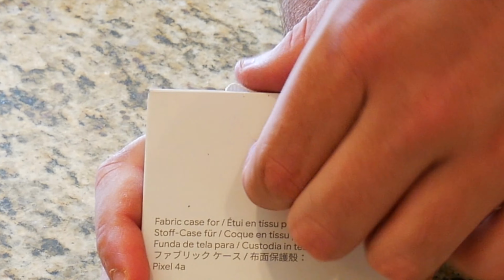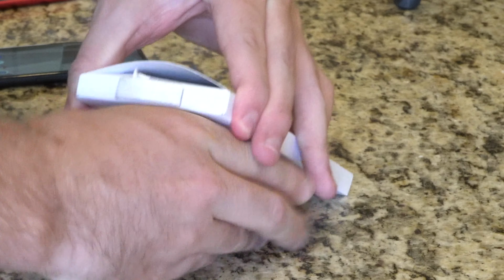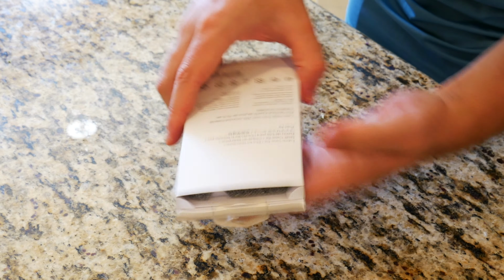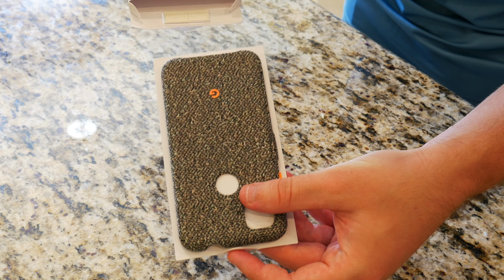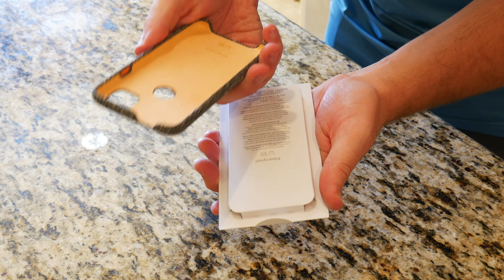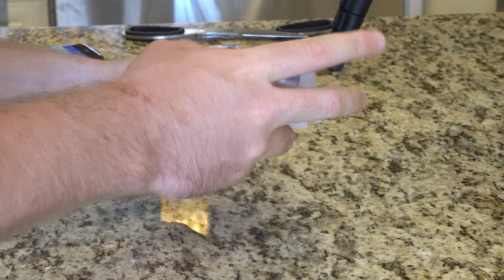What you'll notice here is there is no scissors required. You can actually just peel the tape off the top of the box, and the top of the box should open right up. And if we go ahead and just slide the case out here, we can see that we get it pretty much right on top. And if I just shake the box there's nothing else in there. So we get the Pixel 4a case right on top. Yeah, not really anything else in the box from what I can tell.